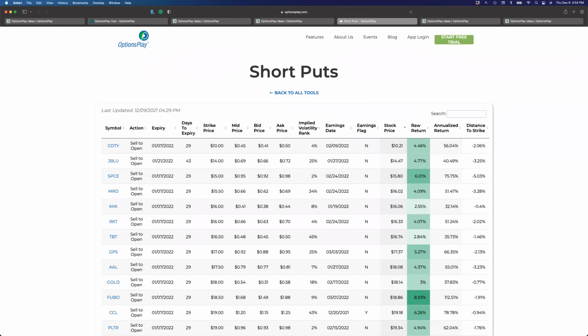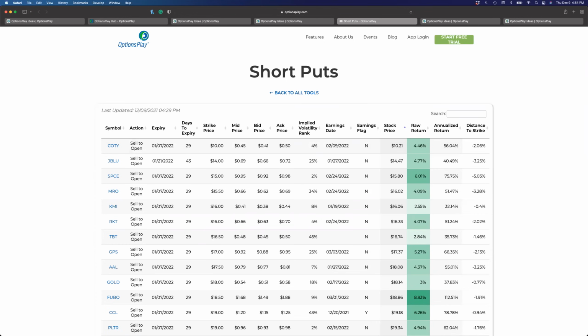Is 30-day optimal for short put? Is the same applicable for a put spread? We tend to find that with put spreads you want to go a little further out, because with put spreads you have to also purchase that put option. So with 30-day options, you're not quite collecting as much income. So for put spreads, we usually go out about 45 days.